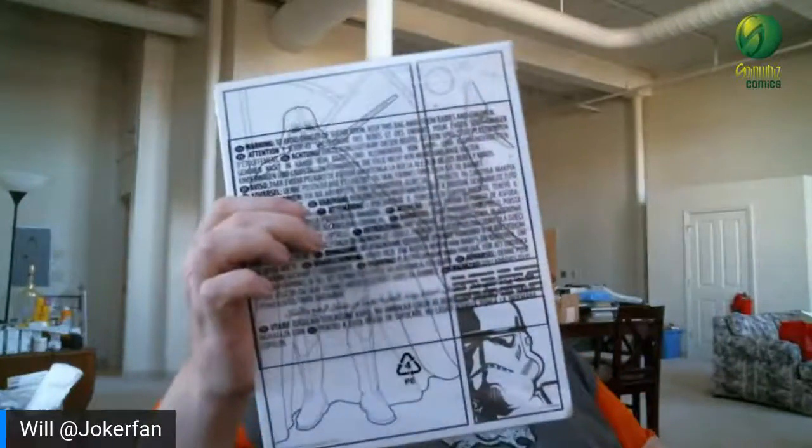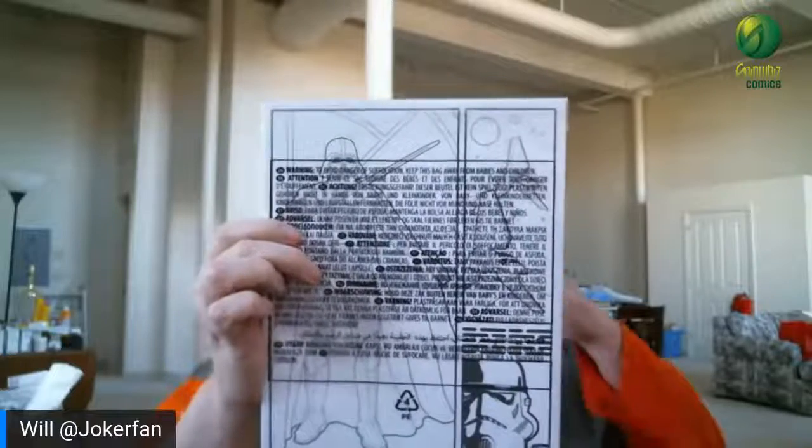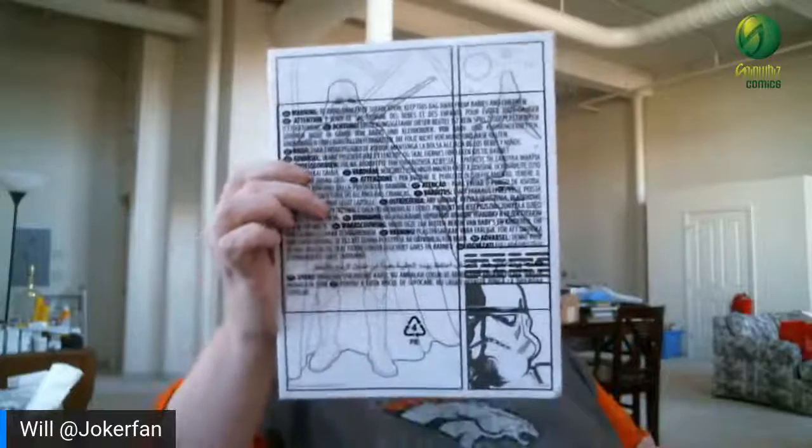Land the Falcon did better than Harrison. And the rest are like, I guess there's a dozen or so comic sheets. The top one you can see is obviously Vader and his TIE fighter landing and the stormtrooper head. These were printed back in 2015. And then there's Fold Your Own Millennium Falcon.